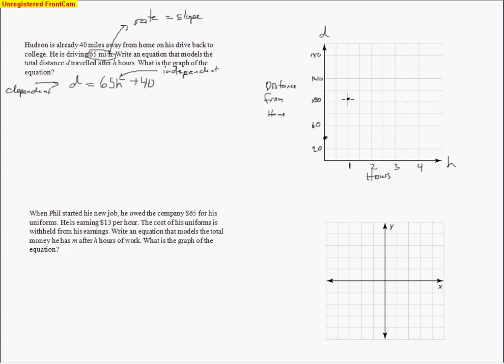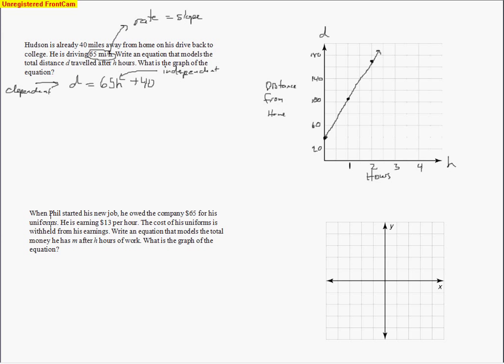And then again, that's going to be 105 miles. And that's about right. You see how that's just a little over. Halfway would be 110. So 105 should be between 100 and 110. And then at 2 hours, well, we just kind of follow it up. So this will be, let's go with this is 20, 40, 60, and we've got 5, so we're going to be somewhere right around in here. And then after that I'll be off the graph. So the line, you can see, ends up going in this direction. So it is continuous because we can have numbers in between the 1 hour and the 2 hours.